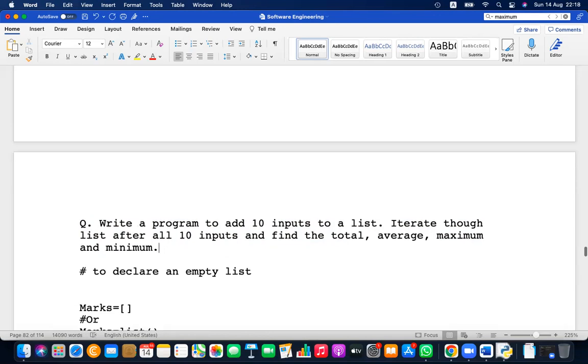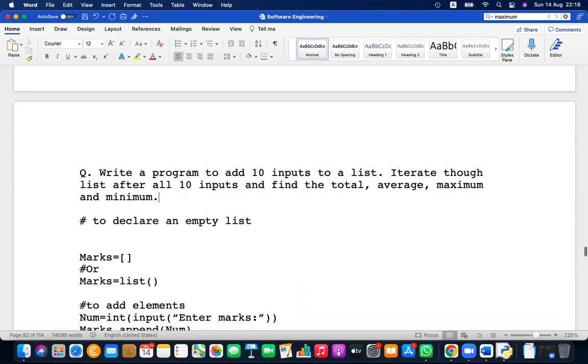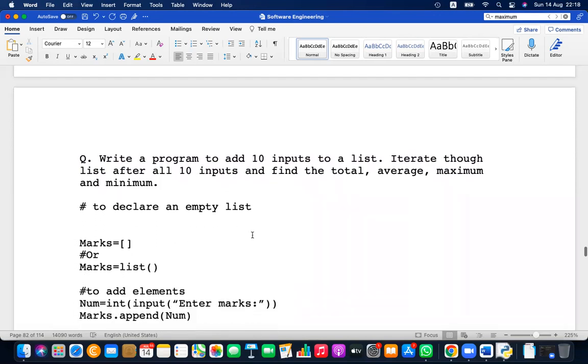Total means the sum of all the elements in the list, and then the average, maximum, and the minimum.